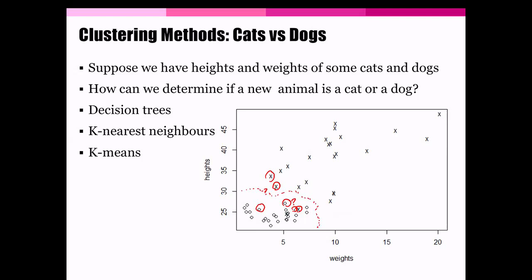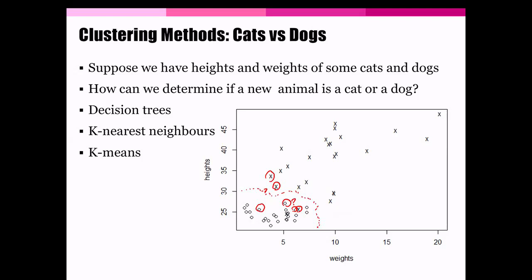And then one other method that I want to chat about is the k-means clustering method. And so that would be like, if we didn't know ahead of time whether these were cats or dogs, if we just had all of these points and we wanted to group them into 2 groups or 3 groups or however many groups we wanted, there's a cool way of doing that, where you basically sort of randomly assign centers of groups and then move the centers of the groups around until everything is as close as possible to one of the centers.